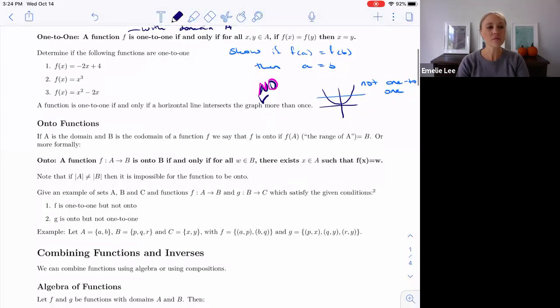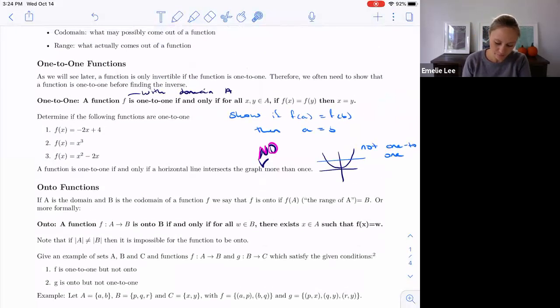All right, so we'll come back to one-to-one functions. Like we said here, a function is only invertible if it is one-to-one, right? So later what you'll see is I'll ask you, okay, find the inverse, but the first thing you would have to do is show that it's one-to-one. So show that this function is one-to-one and then you find the inverse, okay? Because it's only invertible if it's one-to-one. We haven't talked about the inverse yet, but that's what we're leading into. So we will come back to showing that things are one-to-one or maybe not. But of course, if I ask you to find the inverse, it's going to be one-to-one. So it's one of those things that you just need to work through.